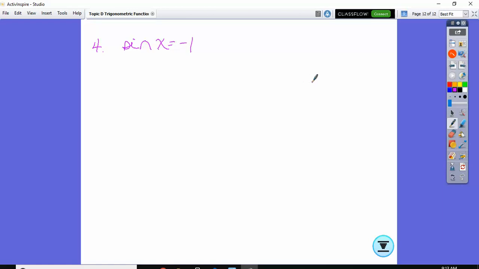These two are pretty straightforward. We don't even really have to get the sine or cosine by itself. I'm just asking you when sine is equal to -1. If you think about the unit circle, sine is your y. So if y is -1, we're here, and that is 270, so 3 pi over 2. I will ask for it in radians. I'm probably not going to make you do all possible, so you probably won't do the plus 2 pi k. I just want the original circle.